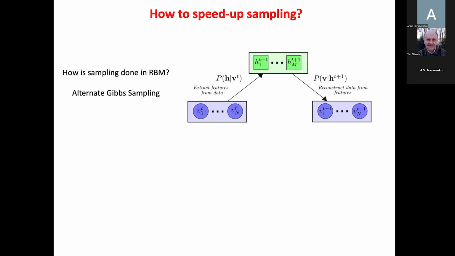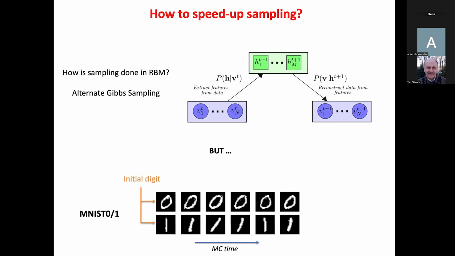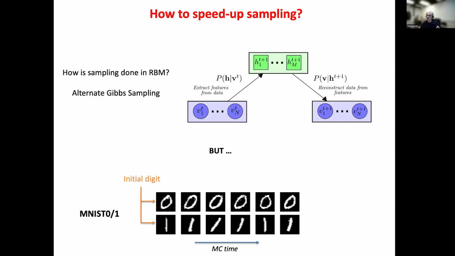That's called alternate Gibbs sampling. And in fact, the pictures I showed you, and the video I showed you, were obtained this way. Once a machine is learned, you can sample it very easily. But there are some particular kinds of data sets where the sampling is very bad. If I train MNIST only with 0 and 1 digits, forgetting about the 2, the 3, the 4, up to 9, we can learn a machine which works well in the sense that if I start with an initial configuration which is a 0 digit, it will sample a lot of nice looking zeros, but I will never see a 1.